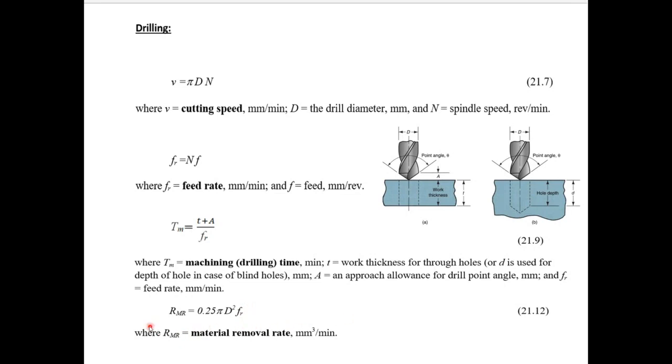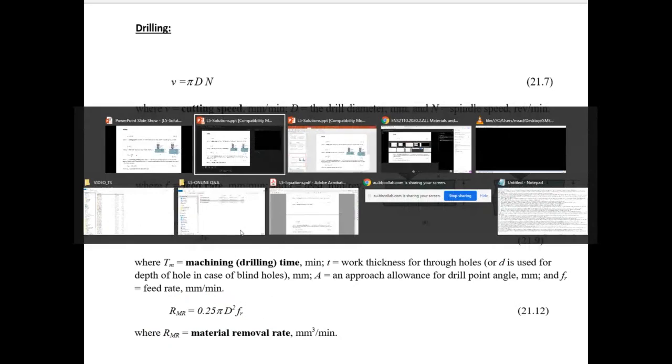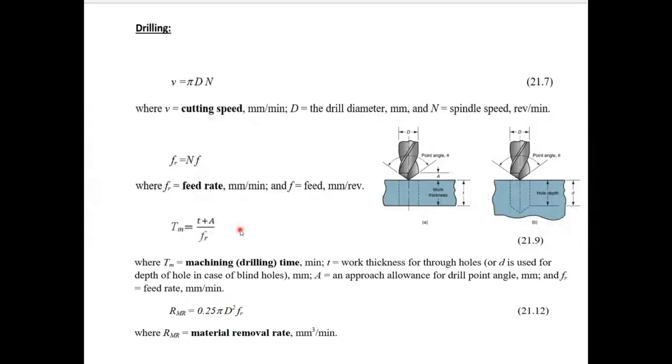And this is indeed an important parameter, because it is an indication of how efficiently we are performing the drilling operation. And machining time is always important, because time is money. Even a fraction of this time is important, because when we are producing, say, a large number of parts, a slight difference in machining time will make a difference in what we will achieve in the end.